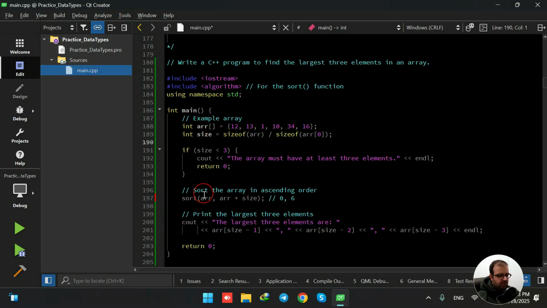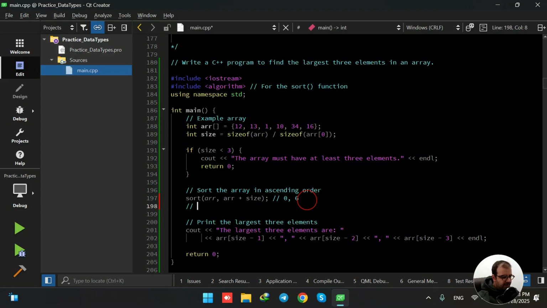In the sort function, we are going to type down the name of the array before the comma. So there are 2 arguments to take care of. Before the comma, we need to type down the name of the array. After the comma, we need to type down the name of the array plus the size of the array. So when I type down the name of the array, it is going to assume that we are going to start from the index 0 of this array. Okay, so this is the starting point. So sort function, starting point, then ending point. Before the comma, we're going to have the starting point. After the comma, we're going to have the ending point.